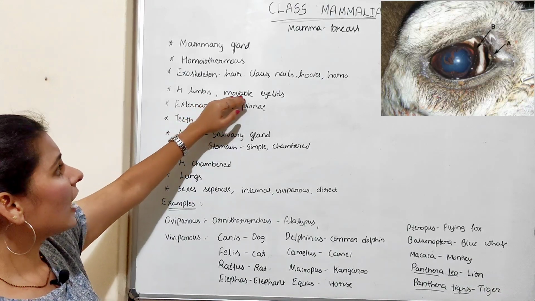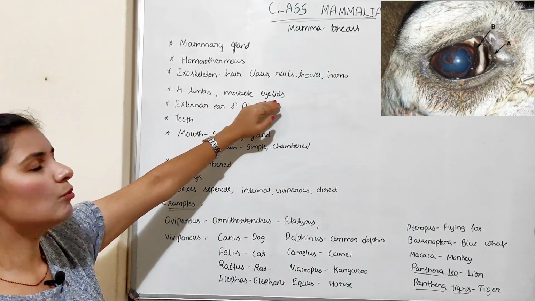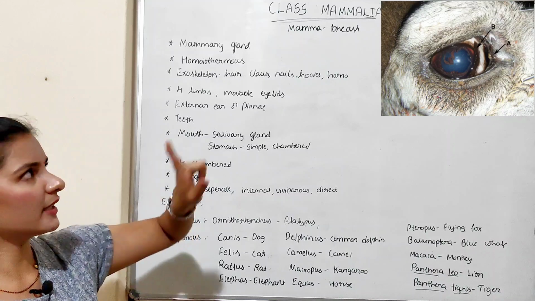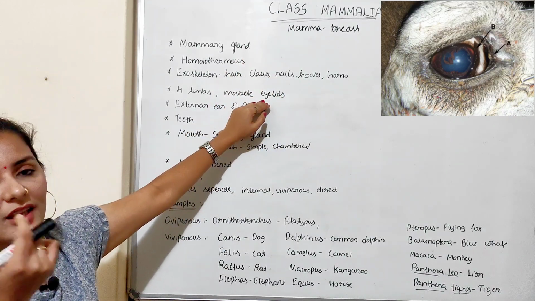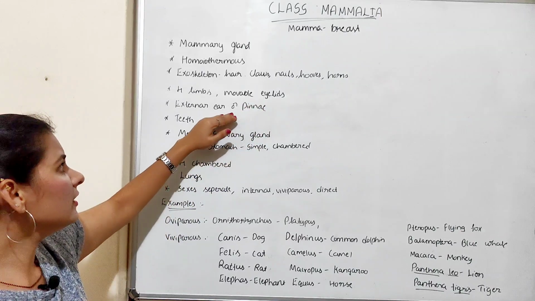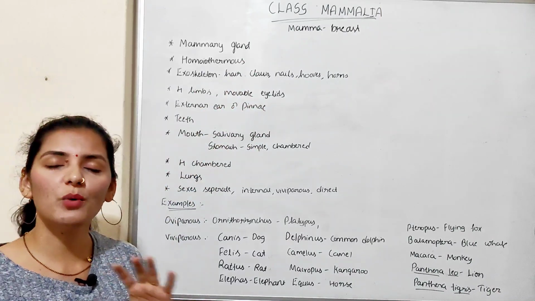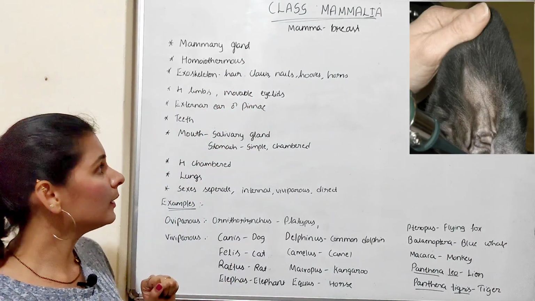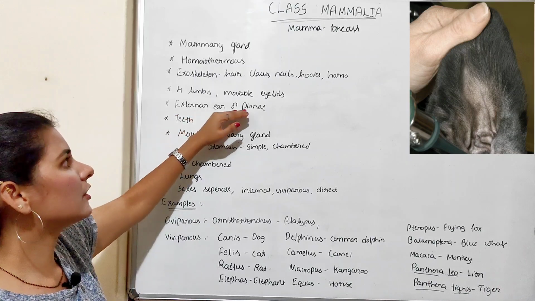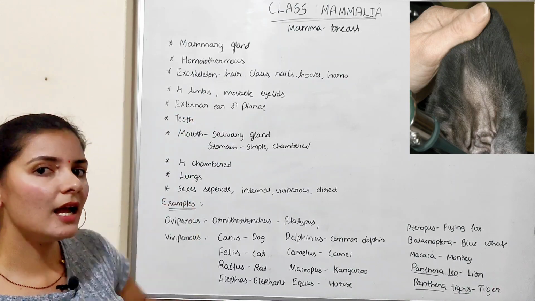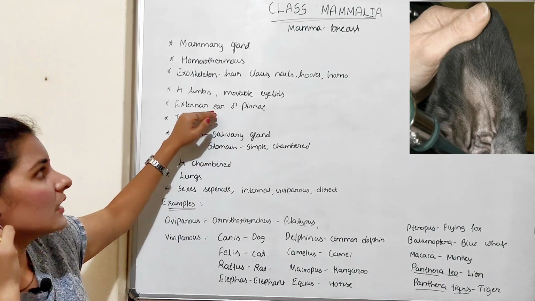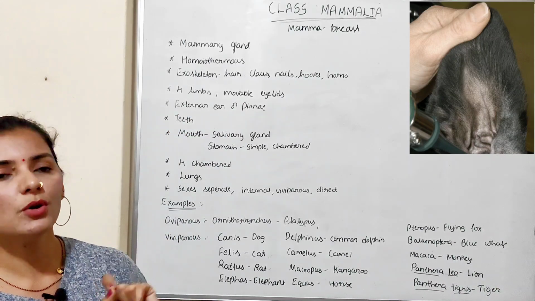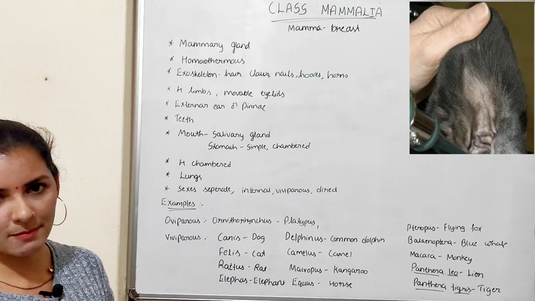These organisms have well-developed eyes with movable eyelids, which is an important character of class Mammalia. Even the ear in class Mammalia is well-developed. This well-developed ear has an external ear or pinnae. What do you mean by pinnae? It is a fleshy outgrowth. So ears have this external ear or pinnae, which is an important character of class Mammalia.